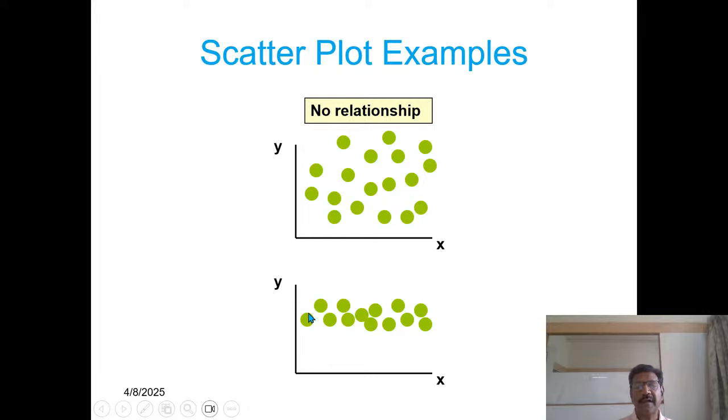We can draw the line like this one. Then such types of diagrams, scatter plots, are called no relationship. If such type of data is there, even though the algorithms and models are superior, we cannot get accurate results. That's why first you have to test whether that data is suitable for model building and testing purposes. If it is yes, then and only then can you go further.